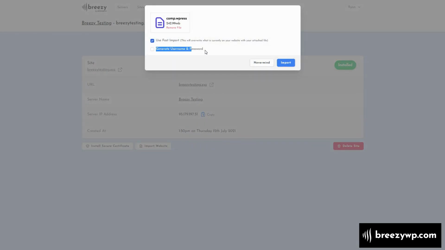You can also generate a username and password, because when you overwrite a website just like this one, the username and password will be different, because you're basically putting an existing website on top of another one, and it clears out all the old passwords and adds in the new ones that you had on your previous website. So if you want to generate a new username and password, that will be emailed to you. It'll not be displayed on the screen for security reasons, and it'll be emailed directly to you. So I'll do that as well. So we'll click import.